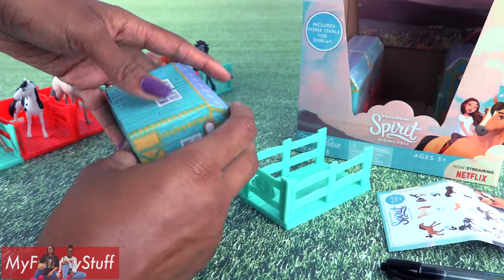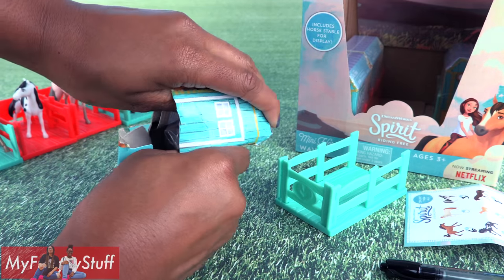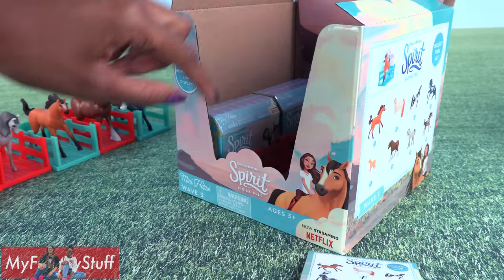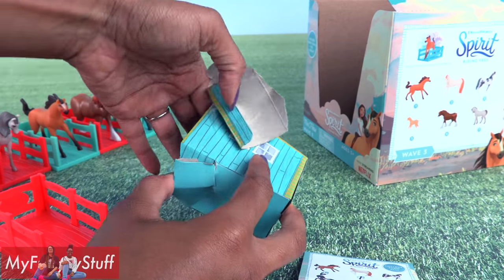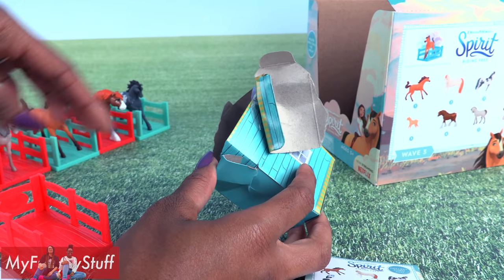In box number 1, I have a feeling that this is the foal, mainly because I have only 2 horses left, so 50-50 chance here of getting it right, and I was wrong. This is horse number 2, so all we need now is box number 2, which this is, to complete our set! I love how we can tell what's in each box so we don't have to worry about doubles. Which kind of ruins the surprise of the whole blind box thing, but hey, no doubles! Here is the foal, horse number 5. So yes, we cracked the code for Wave 3.